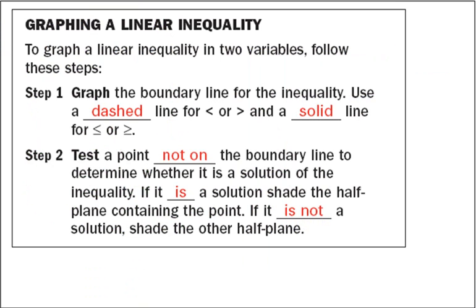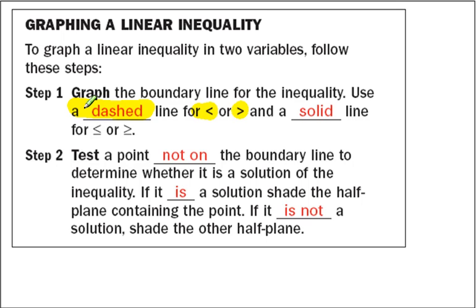So what are we adding on new? Well, if the inequality that we are graphing has either a less than or a greater than sign, I'm going to have a dashed line. And to tie it back to what we already did with number line, remember if it was a single variable inequality and it was less than or greater than, we used an open dot because that point was not included in the solution. In this case, if it's greater than or less than, none of the points actually on the line are in the solution, but everything either above or below is.